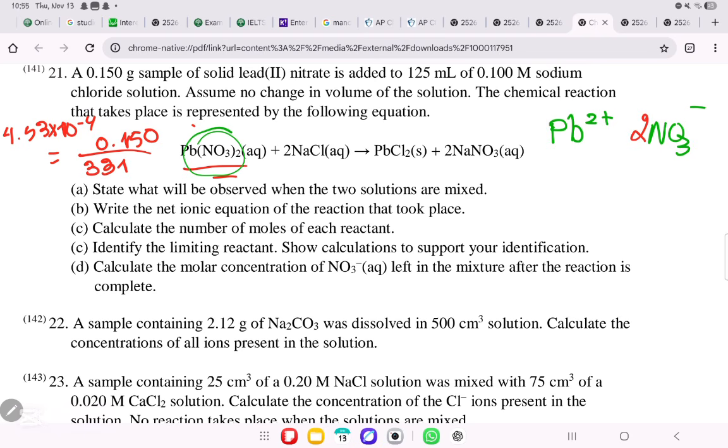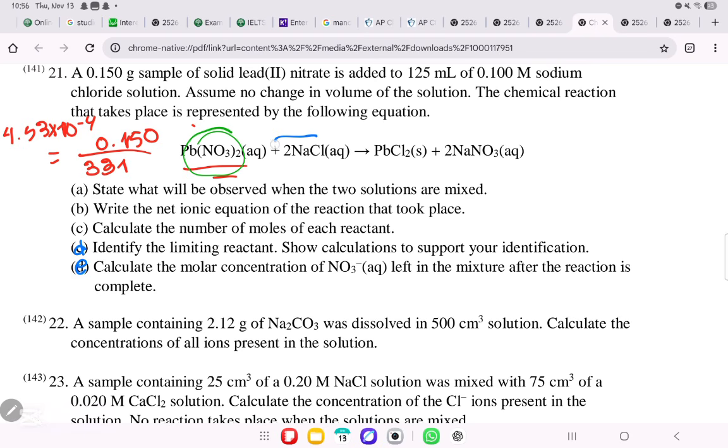So if I'm looking for the number of moles of each reactant, actually, I'm not going to get into that detail yet because they're going to ask about it in part D. So please ignore that, okay? I think they mean part E because this is D. In part E, they're asking about it. So please ignore whatever I just said, okay? So how do you find the number of moles of PbNO3? Mass over molar mass.